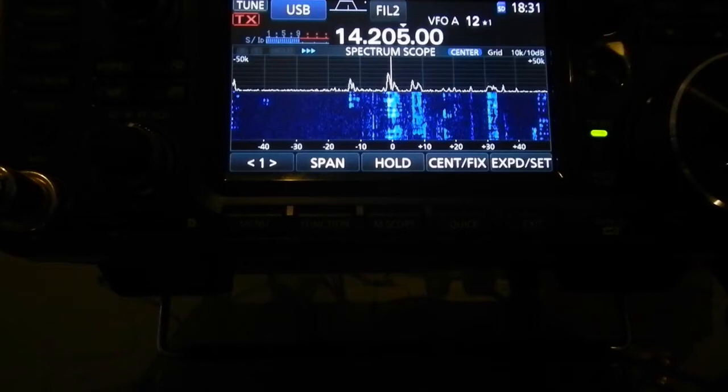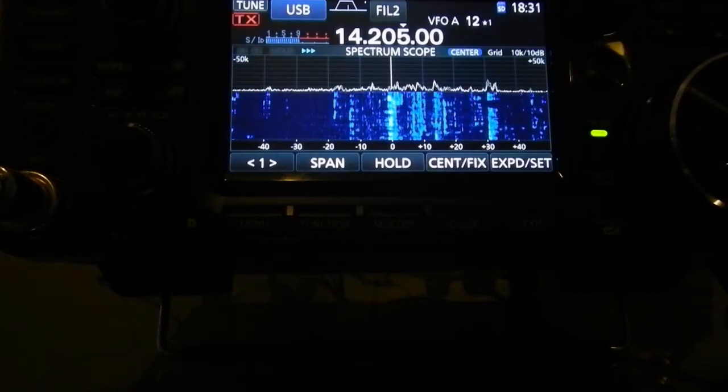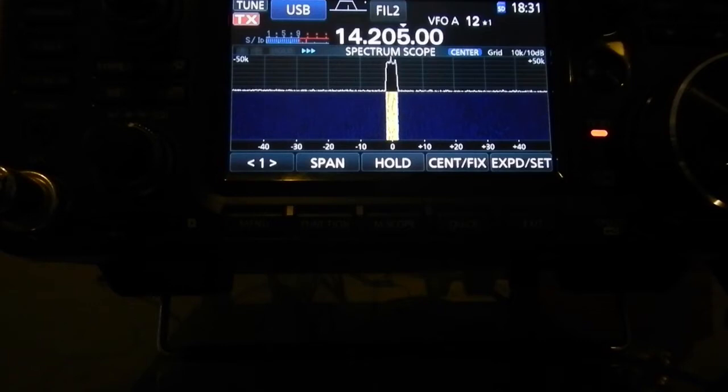VK2 Mike Romeo X-ray. Thank you very much for the QSO, Frank. Very much enjoyed it. Yes, the band is very busy here also, lots of signals coming in from Europe, so looking forward to the DX. All the best, Frank, and I will talk to you again. VK2MRX clear. Thank you.